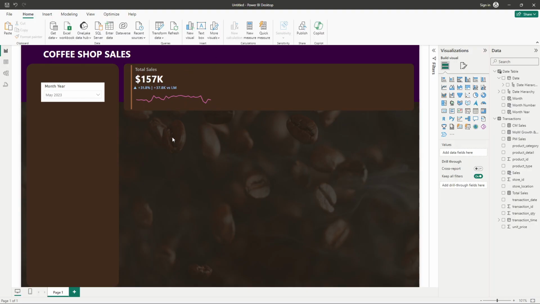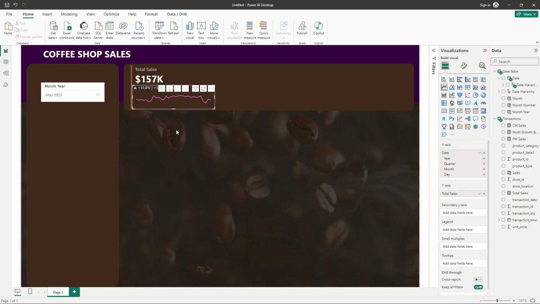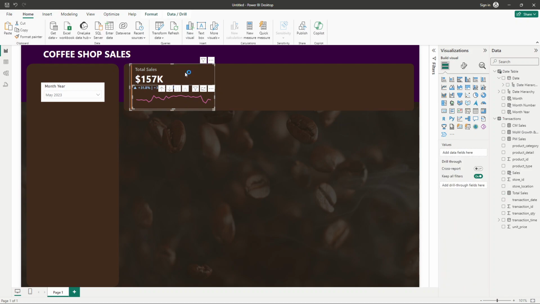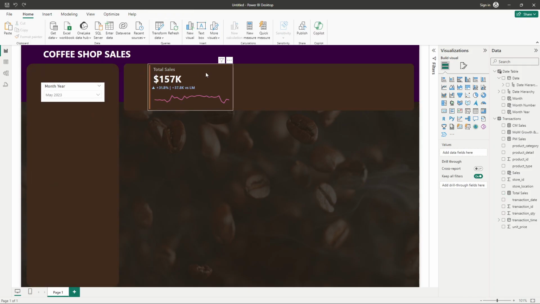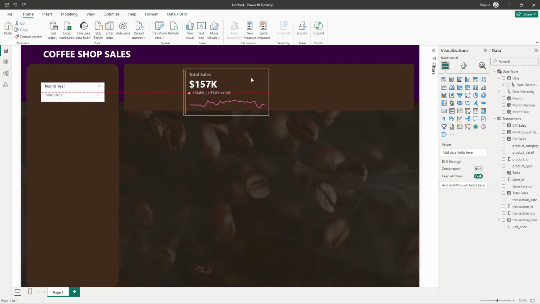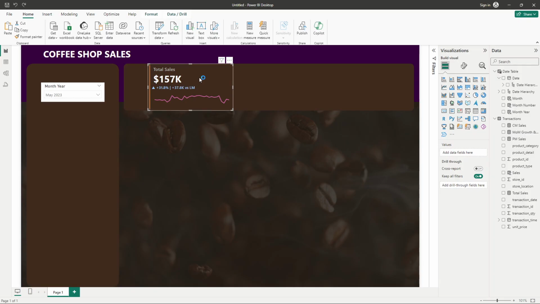So we will combine those visuals. What I mean to say is, whenever you are moving it from here and there, it should not move separately. So we will group those, right? For that, I will just select this visual first, press Control, and then select this visual. Right click, group, and just group it, right? So whenever you are moving it, it will move as a single visual. Likewise, okay, you can see you can move it as a single visual. I'll just press Control Z, and I'll bring it back to its position.